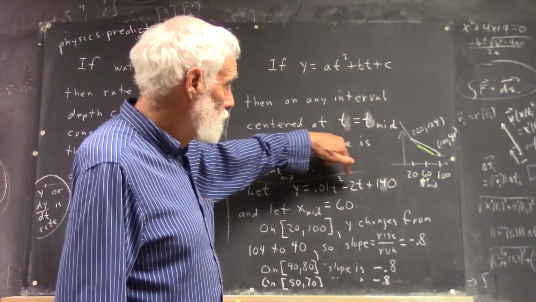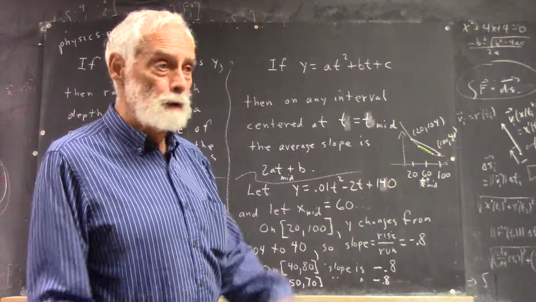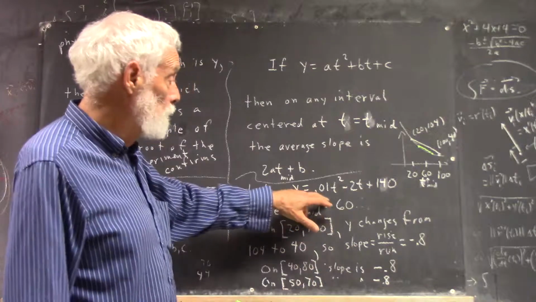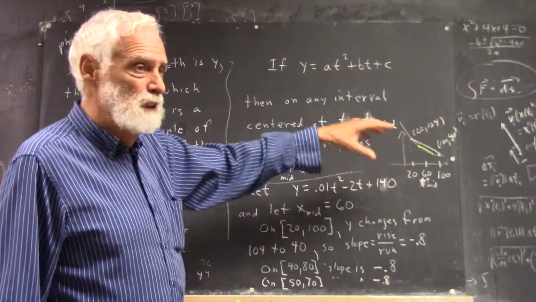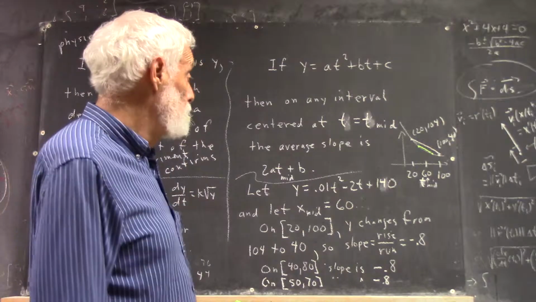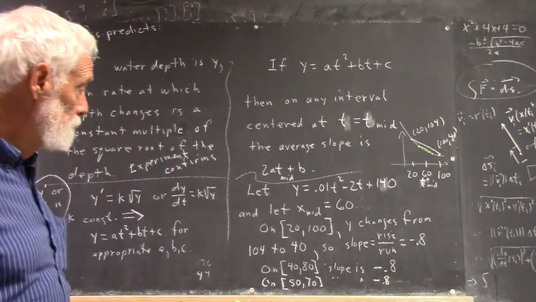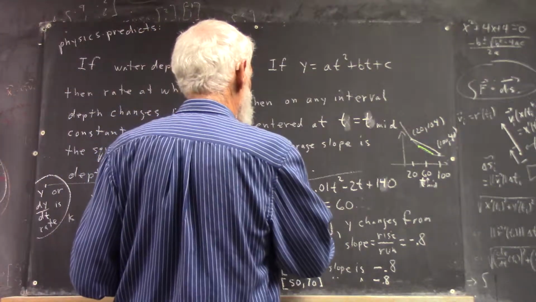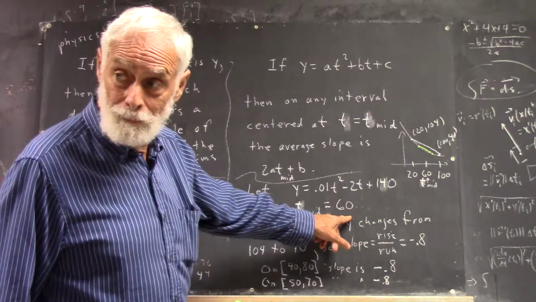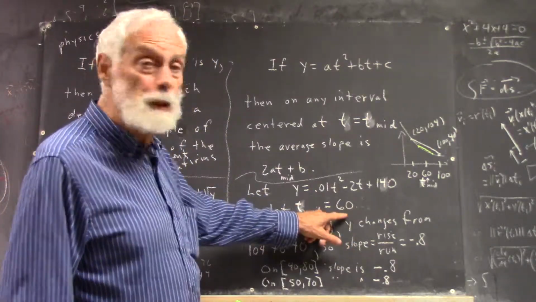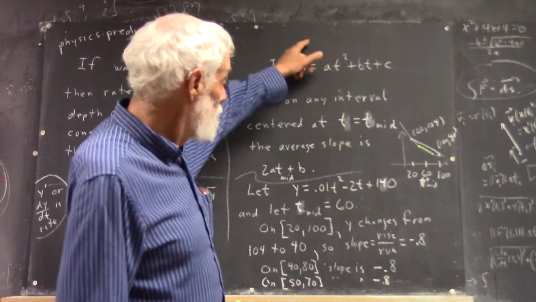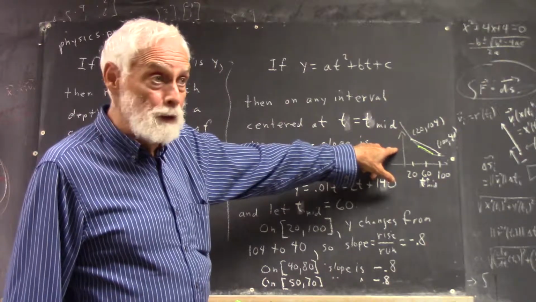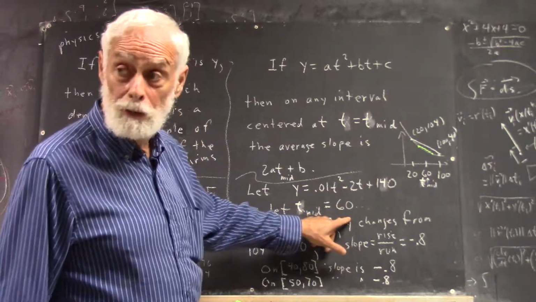So we're going to let y equal 0.01 t squared minus 2t plus 140. Looks a lot like the depth versus time models you've been getting. Okay? Numbers here are like 0.0 something times t squared. Numbers here are in the range of 2 or 3, whatever. And that's a number around 100, whatever. Okay. And we're going to let t mid be 60. So what we want is we want t mid to be in the middle of an interval, so we can verify this statement, because this statement is talking about intervals centered at some t mid. So we want to look at intervals centered at 60.